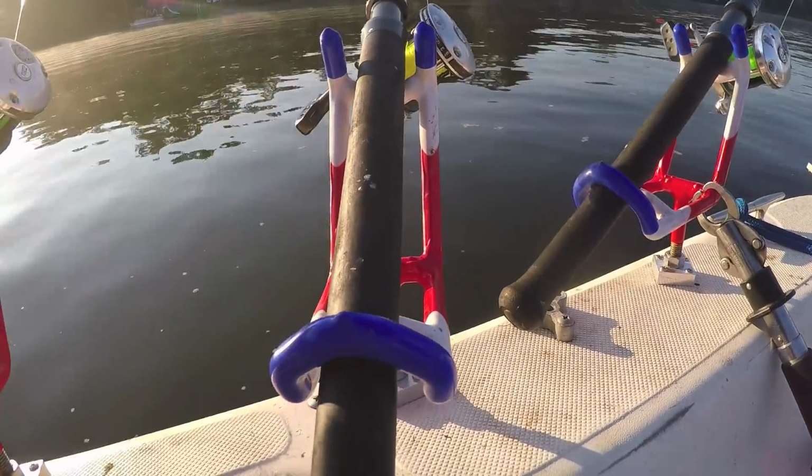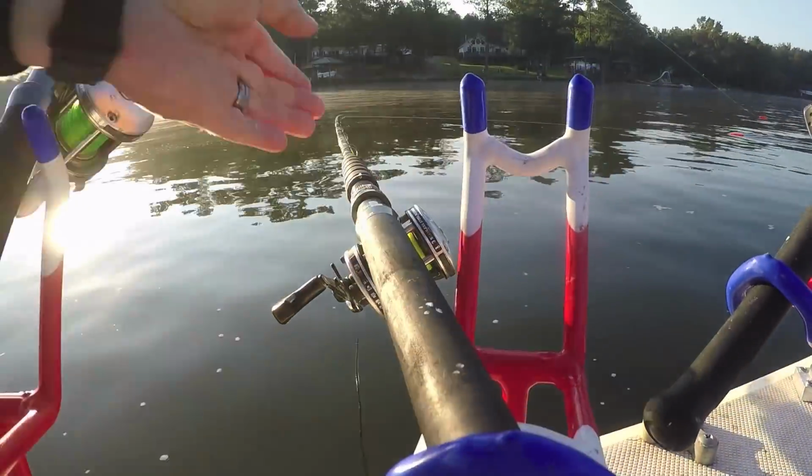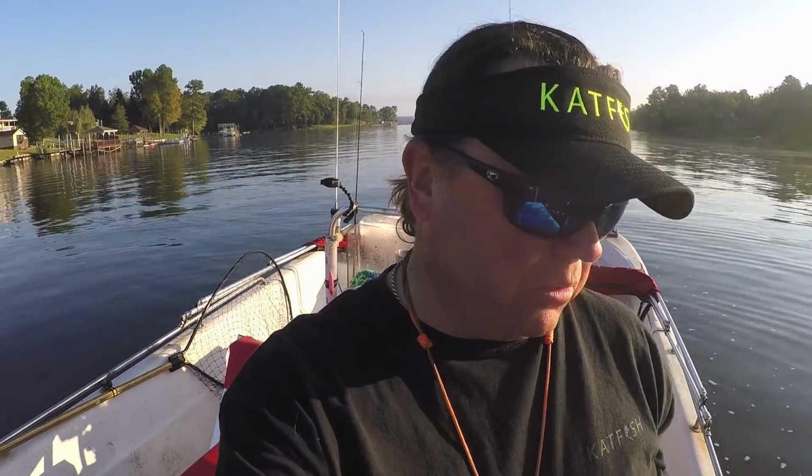Now if I needed to, if I was running additional planer boards, I could actually lay one down flat, so you could actually tear this up, and it gives you good versatility. That's one thing I like about these rod holders. It gives you good versatility in the angles that you put your rods at. So we're gonna drag these down to here, see what happens. Try this for a little while.